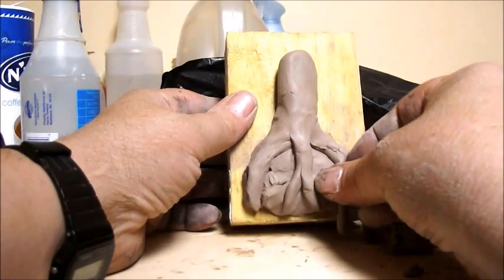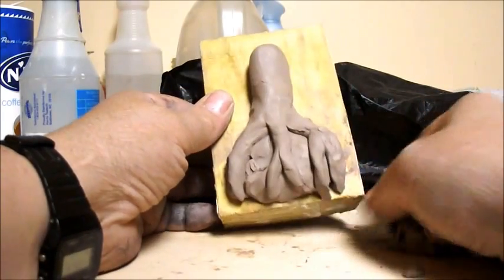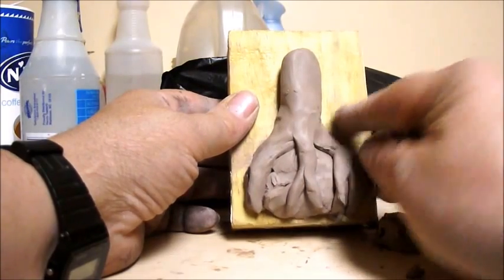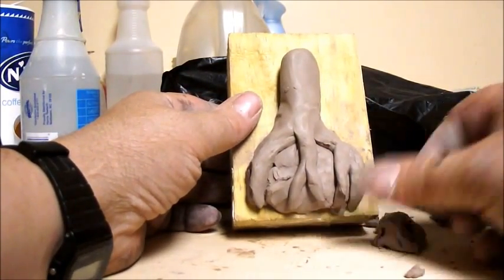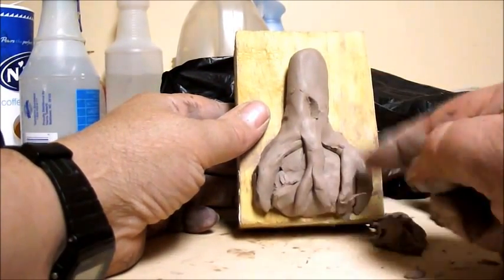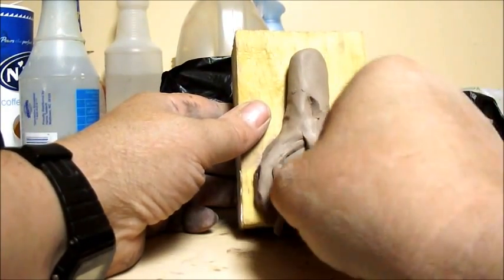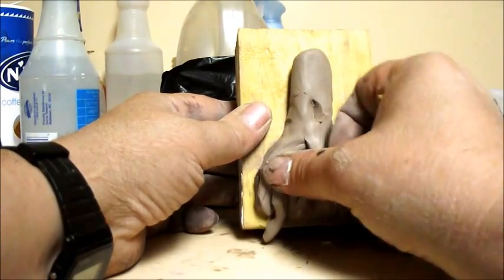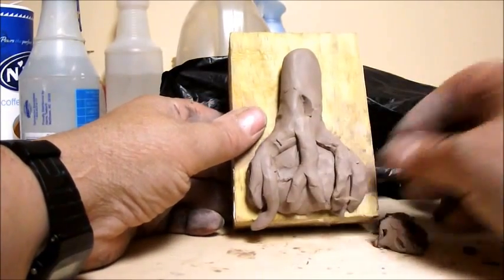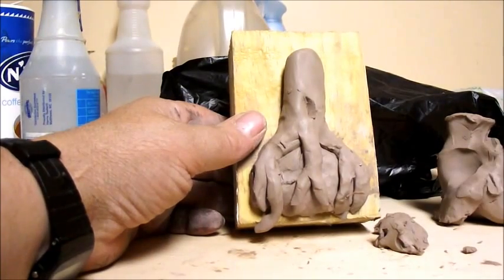Okay, so we're just adding little bits of clay to it to create little roots or legs off of the root. Now the door is actually going to go here, in case you're wondering. So the door is actually not going to go down here. And we'll just add that on there. And I'm going to have you using your tool here in a minute. But first I wanted to just get that kind of in shape. Now we're going to rough it in. So that's what we're doing here, is roughing it in.